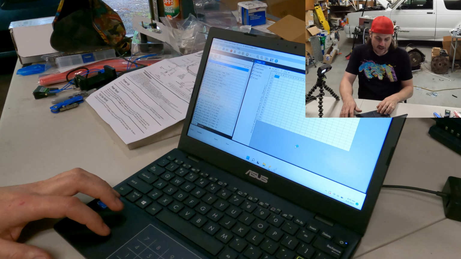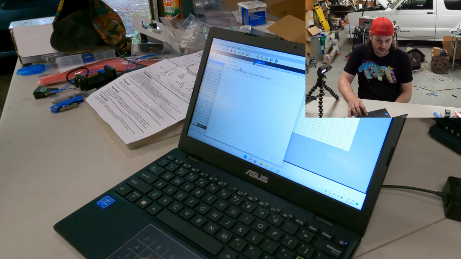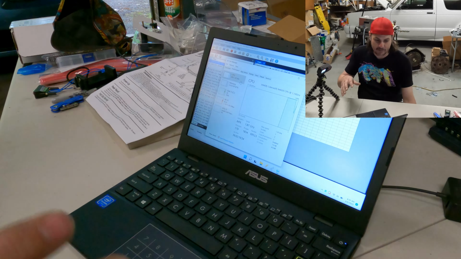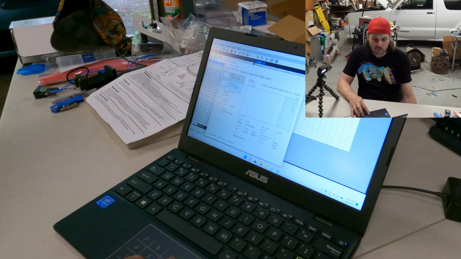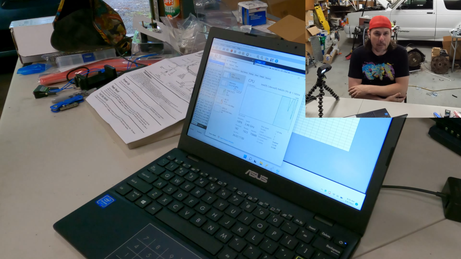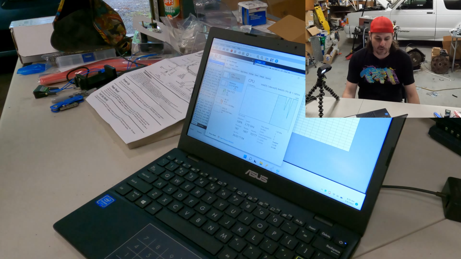And if we go into the task manager, we can go and see what our performance looks like. And we're pretty much maxed out everywhere except for the hard drive. CPU's maxed out at 100%, which means it's running at 2.3 gigahertz. Now it just dropped off, kind of caught up. Memory's been running about 87 or 90%, so we're not doing too bad on the memory. Figuring we only have 4 gigs of memory, we're maxing out the CPU more than the memory.